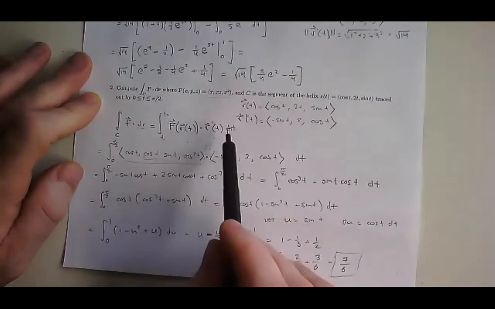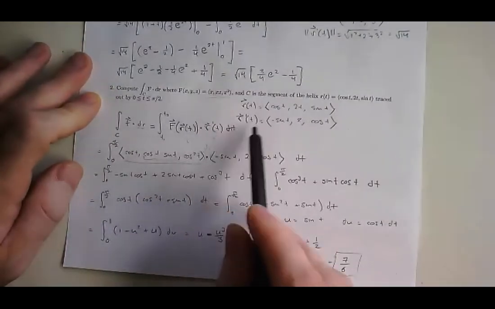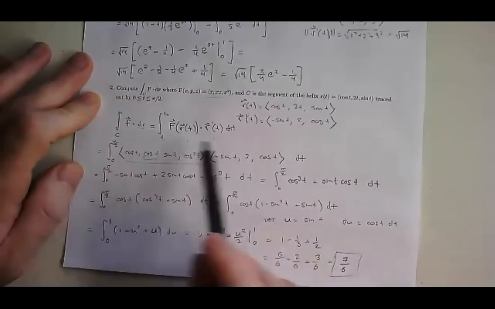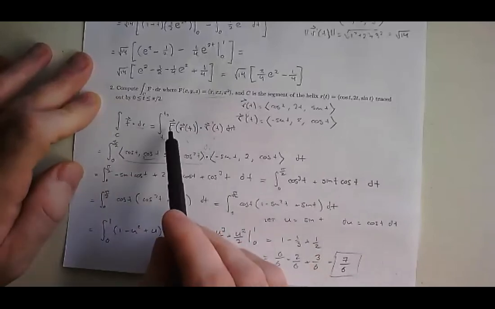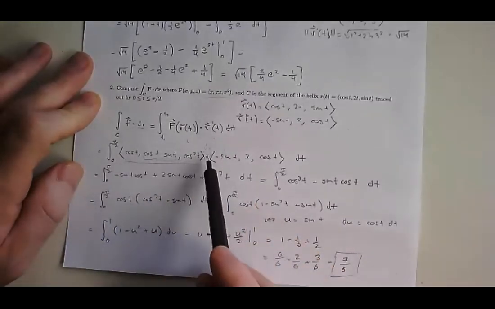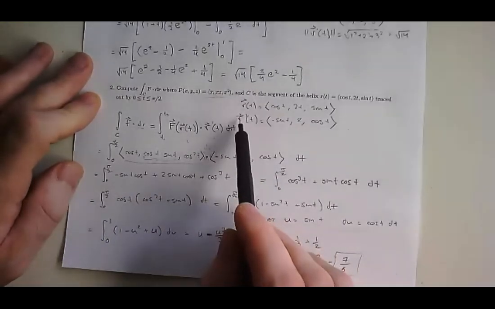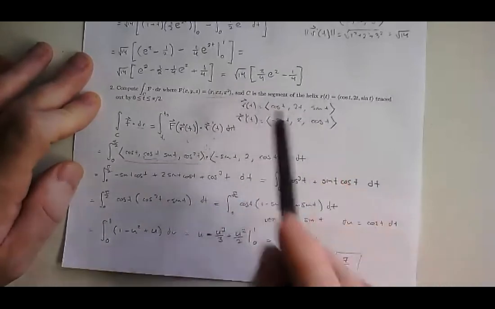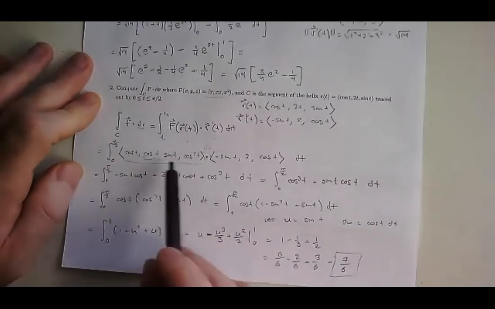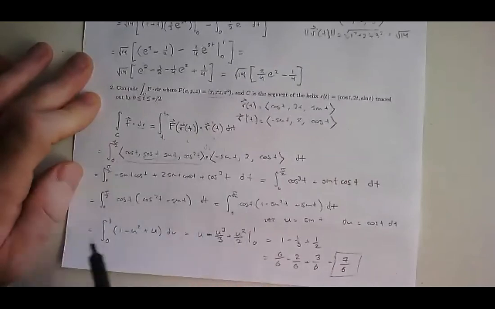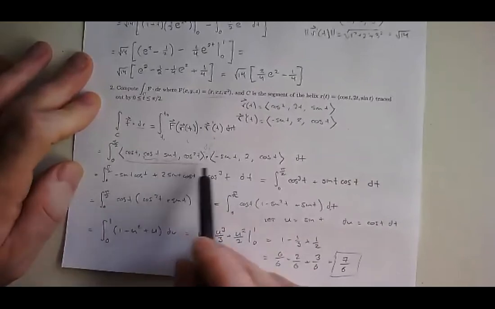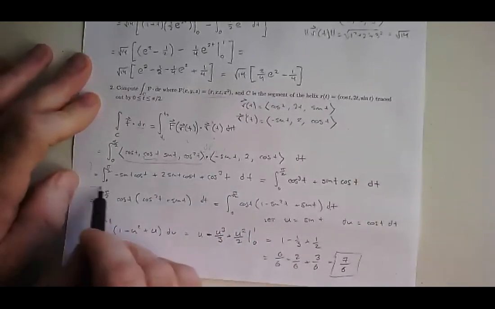We had to dot that with r prime. I did a little derivation of where this formula comes from. This is really all you need to know for a problem like this. And again, this formula is also in section 16.2. So f of r of t, that's our parameterization of our function. We dotted that with r prime, which is the derivative of this helix here, times dt. Our dot product, right, that's not just regular multiplication, that's a dot product here. So we multiplied the x components together, the y components together, and the z components together.